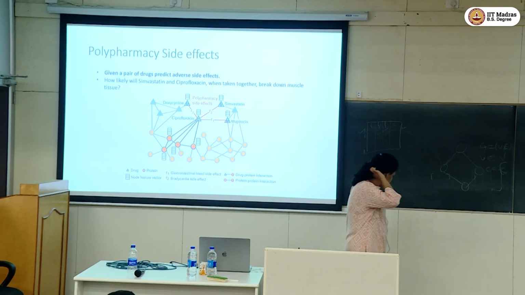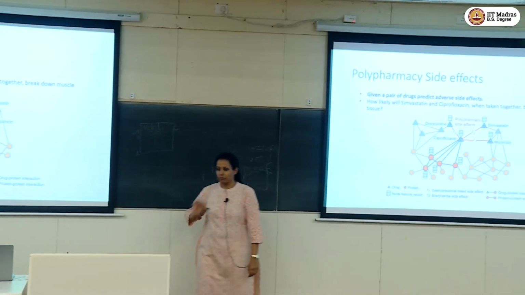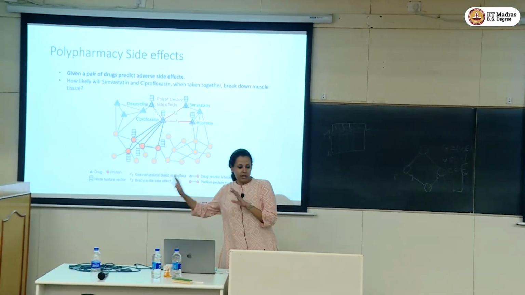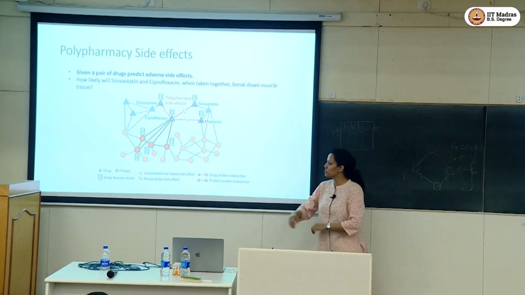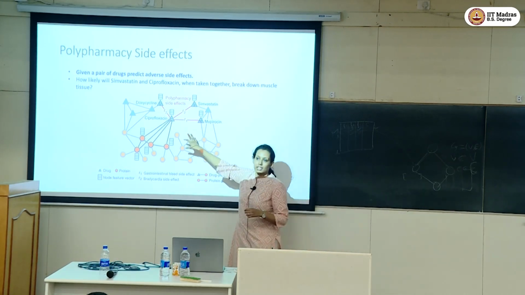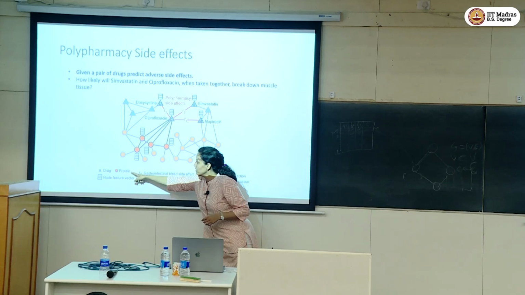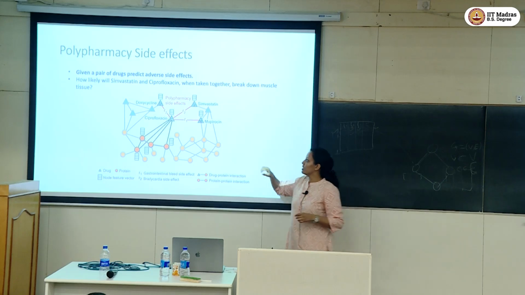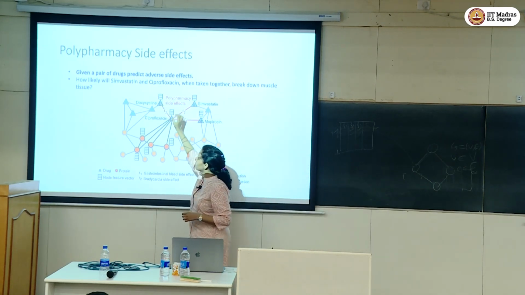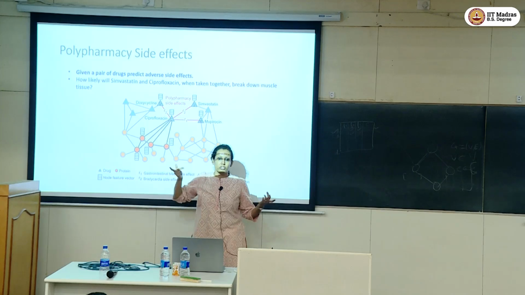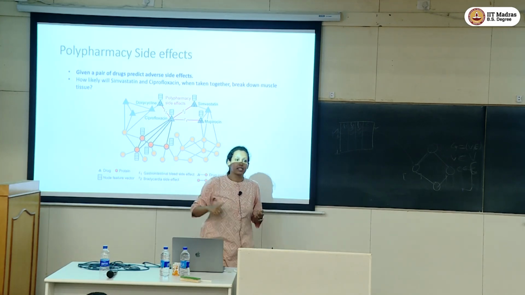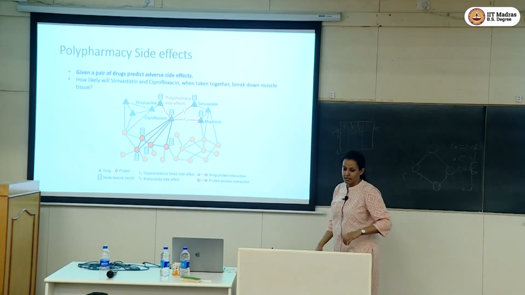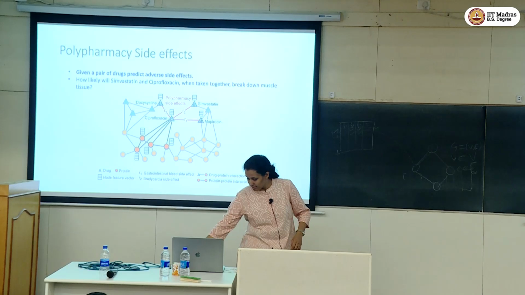I hope you are able to connect this to the real world, right? Okay, so I think we have some more applications. This is one of the very popular problems in bio, polypharmacy side effects, where you see this is a heterogeneous graph. This is a protein node and this is a drug node, right? So they are finding out that if you take these two drugs together, tobramycin and ciprofloxacin, then what is your side effect? So they are predicting the side effects here. If you take two drugs together, then what is the side effect? There are papers on that.